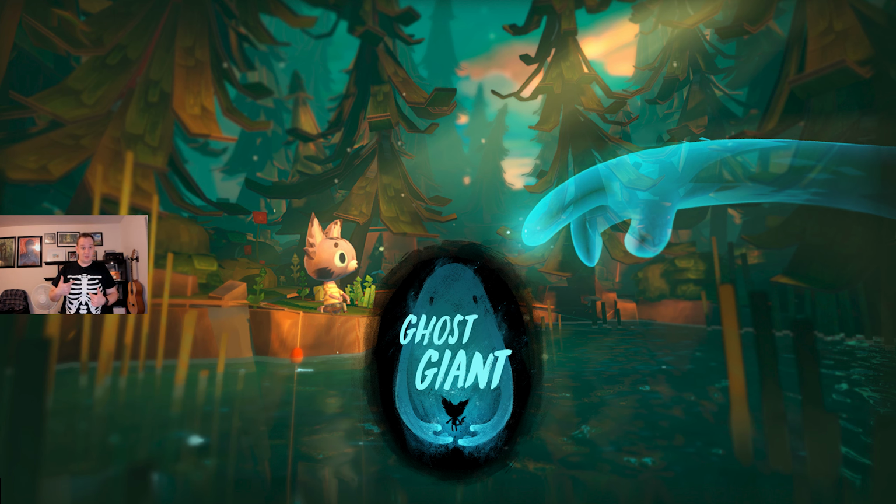We got our lapel mic here. Hopefully it works. This is honestly our first test run. If this makes it, I'll be ecstatic. But we're going to play Ghost Giant by Zoink, who made Flipping Death and Stick It to the Man, all of which were released on the Switch, and have full playthroughs around here. So check those out if you're liking what you see here. So let's go ahead and strap on the headset and play the game, and hopefully it works.